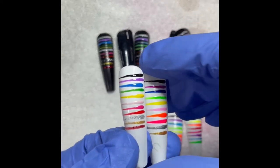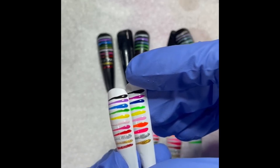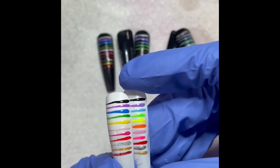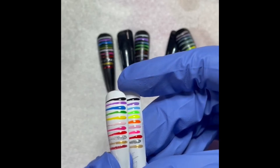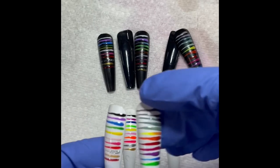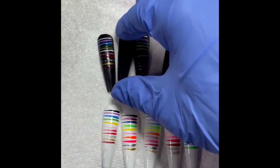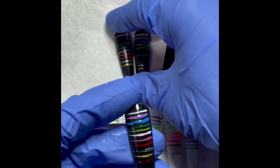Next, we have Coosa, which, you know, Coosa and the Model 1s are very similar. The consistency and coverage are basically the same. Here's the Nicole Diary, much better consistency, I like the colors better. These went on a lot more opaque than the Model 1s. And here is the RARJSM, which of course the colors are different because of the shift. And here is the black, same situation.